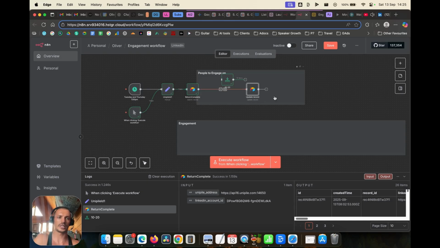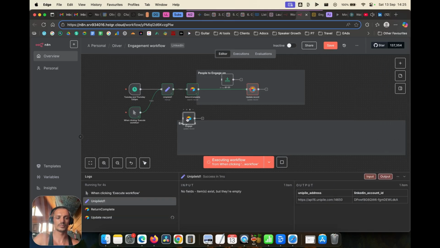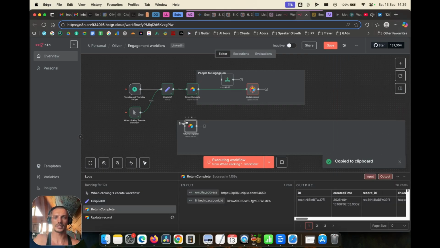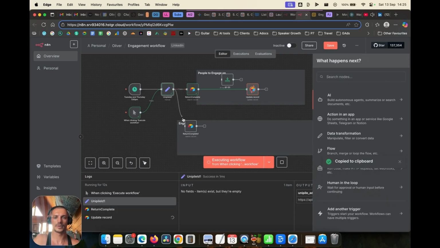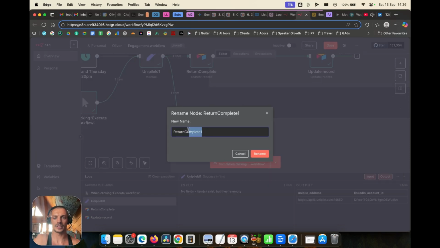So it knows that it needs to now engage on them. And again, you may want to pull through a limited amount. While it's doing that, we're going to copy this and paste it down here. And this time we're going to change this to, let's return engage.